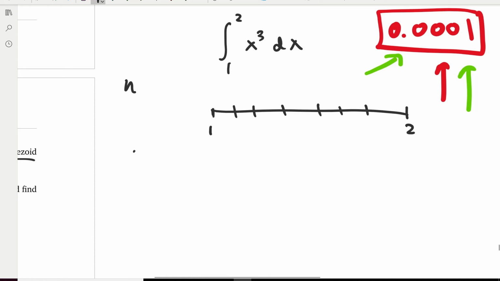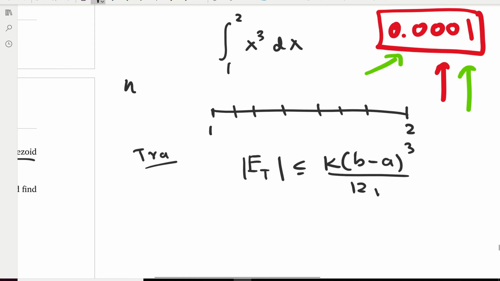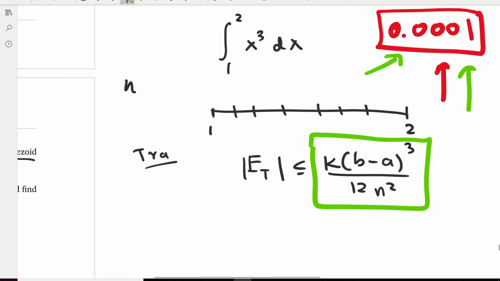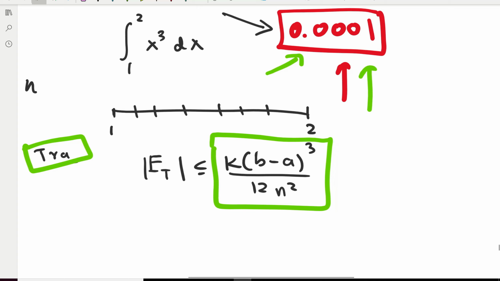Now let's take the trapezoidal rule case, and then later we can do the midpoint rule case. All right, so the error bound for the trapezoidal formula says, well, actually the formula is this. Now what's the meaning of this formula? Can you remember? Well, what you have here will give you the worst error, the highest error when you use trapezoidal rule. Now here's the idea, here's the trick. If you want this much small error using trapezoidal rule, all you need to do is make sure the worst error or the largest error is actually less than what you want.